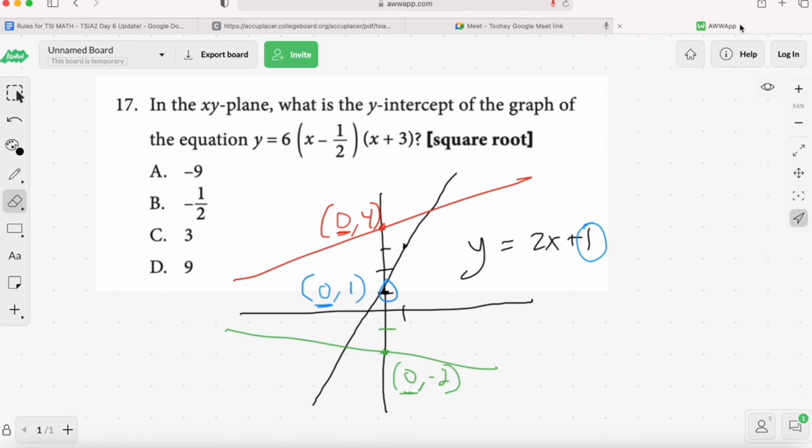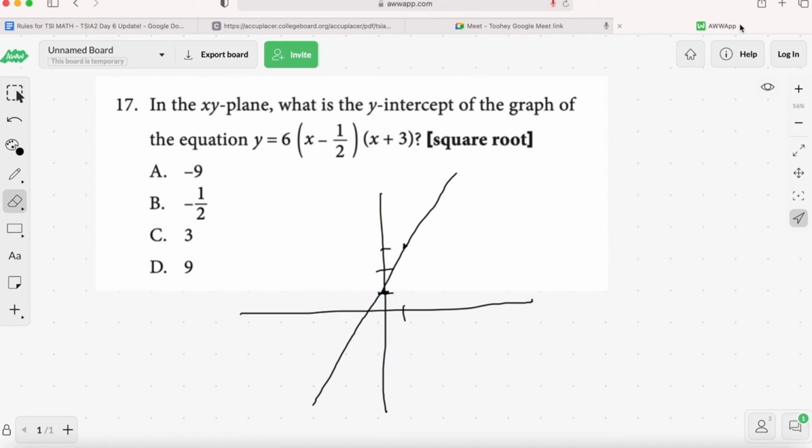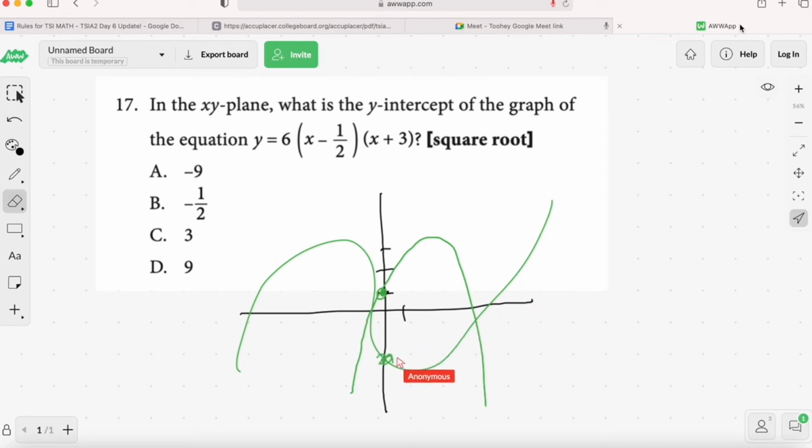Does that concept make sense? Yeah, I got you. And it even works if it's a parabola. Get rid of all the lines here, which I'm eventually doing. It could be a weird-shaped parabola that goes like, woo, right? Well, there's still a y-intercept, and at that y-intercept, the x value is still 0. It could be a weird squiggly going all over the place. It doesn't matter. At that y-intercept, the x value is also 0. So if they're asking about the y-intercept, just plug in a 0 for x. You'll find out what the y-intercept is.